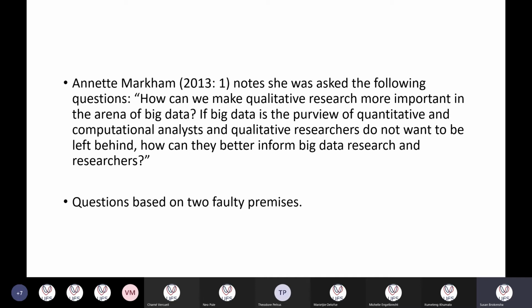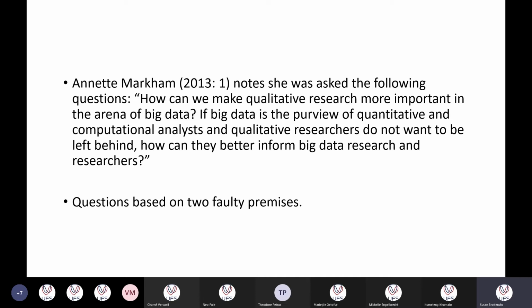With regard to the first one, that it is only quantitative researchers who can manage and use big data, data in the humanities and the social sciences can also be big. It is not just about the size of the data, however, and size is in any case only one of several defining dimensions of big data. The second erroneous supposition is that qualitative research has no place in big data management, but as Kathy Mills observes, qualitative researchers are well positioned to generate research questions, as well as to select, curate, interpret, and theorize big data away from reductionist claims.